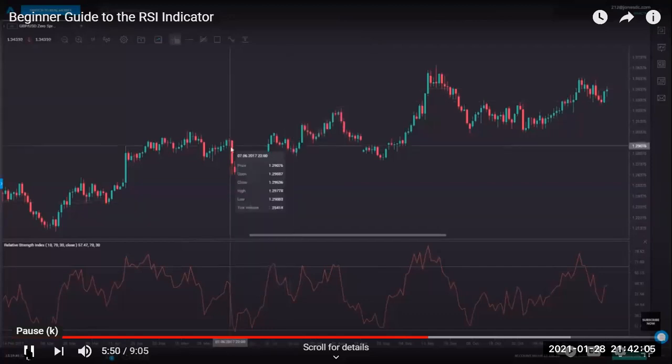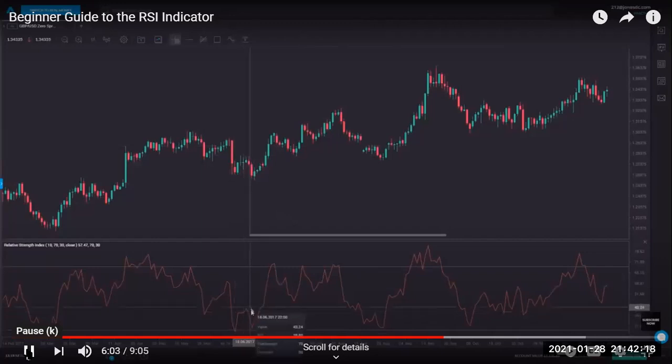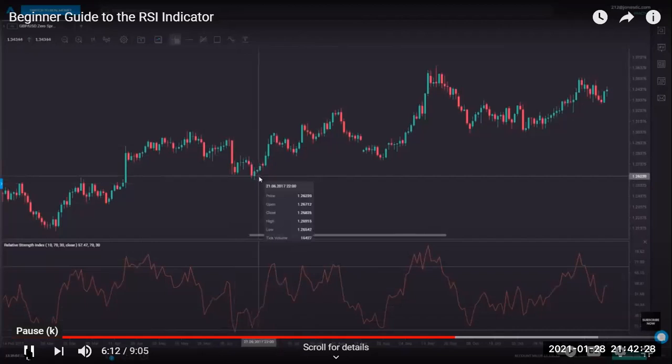So you can see this is pound US dollar again. The market slips lower, rallies, but slips lower again. Okay, so we've got lower lows. But look at what the RSI is doing. It hits a low, the market bounces back, drags the RSI up, hits a low again, but we've got higher lows. So this is a suggestion, true as it turned out, that maybe this weakness is running out of steam. This is known as bullish divergence.